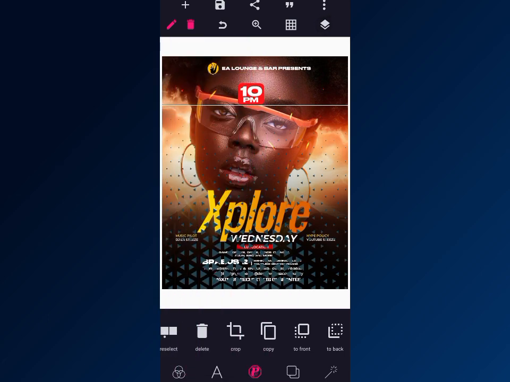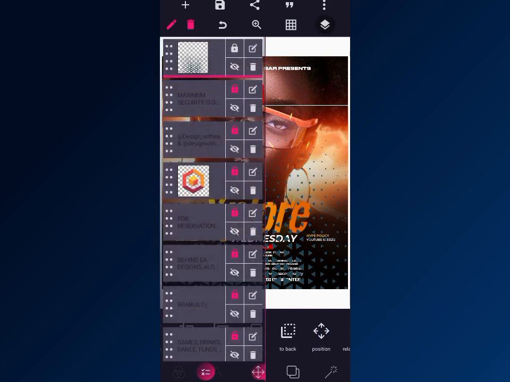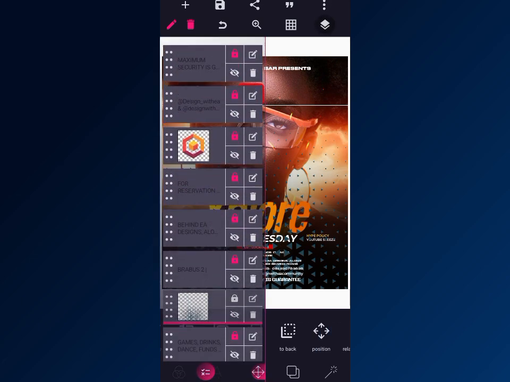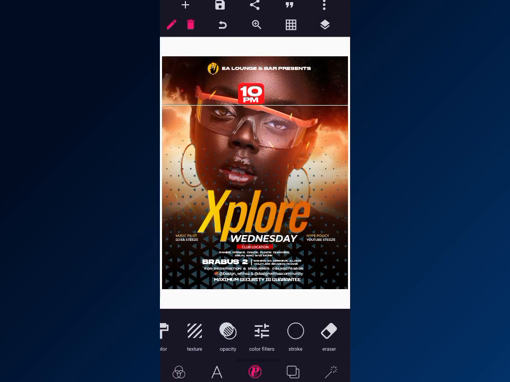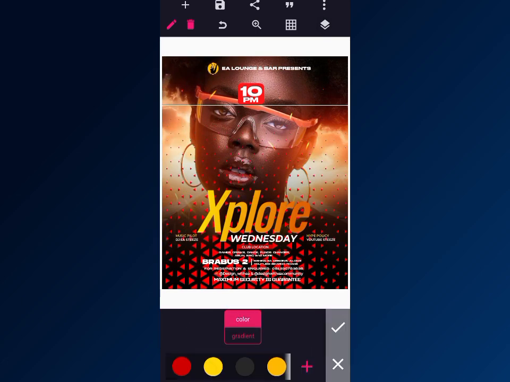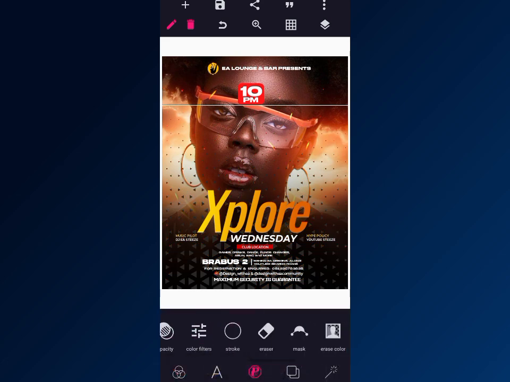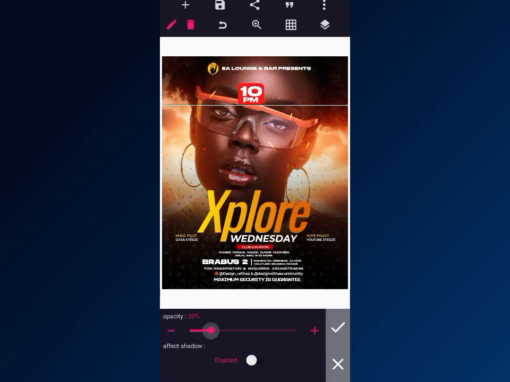I think I'll try to use it before the text. Yes, so this is good. You can change the color, something like this, and reduce the opacity very well. So you can see it's already giving that fit.